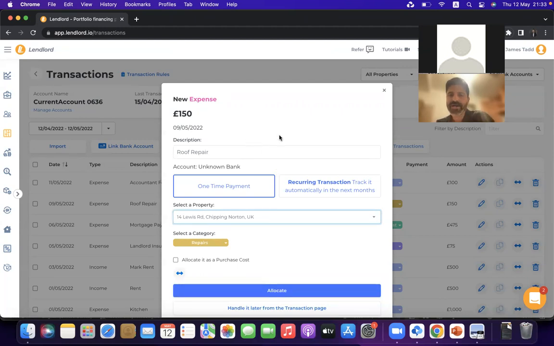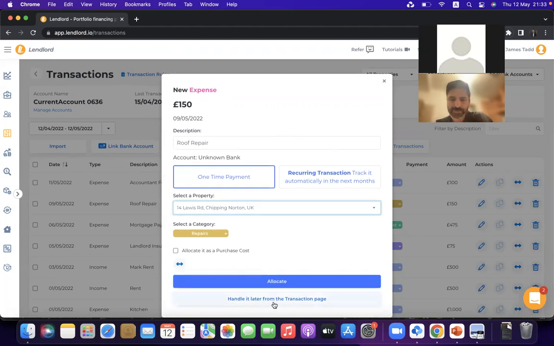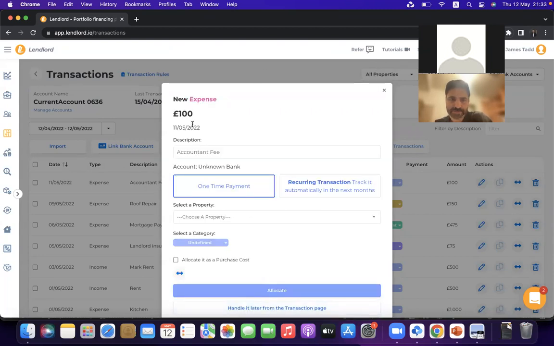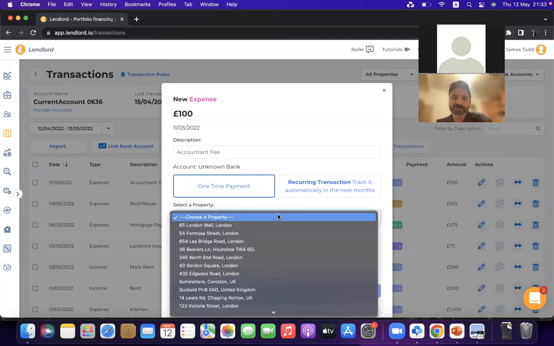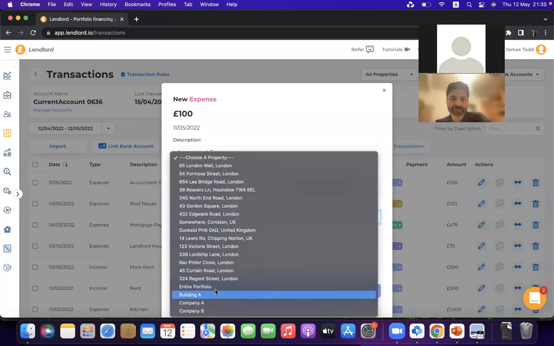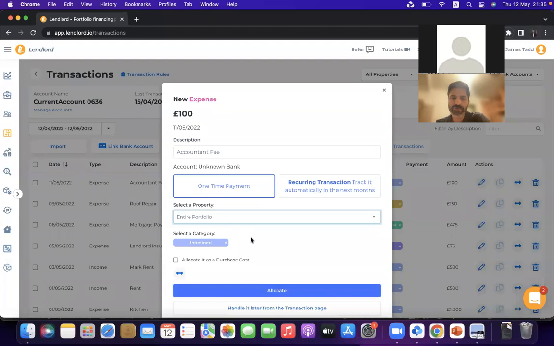Now look, I don't have to use this wizard, so I want to keep this one not allocated yet. I will click handle it later from the transactions page. And I receive an accountant fee, another expense. This is one time, and it's not related to a specific property. For me, it's for the entire portfolio, because the accountant helped me manage the accounts of the entire portfolio, so I can allocate this transaction to the entire portfolio.